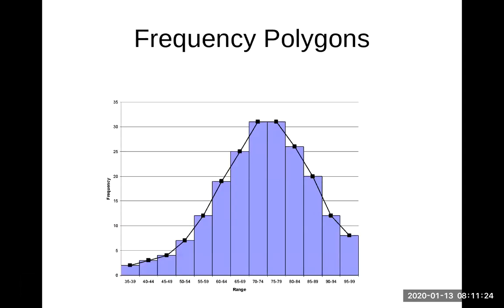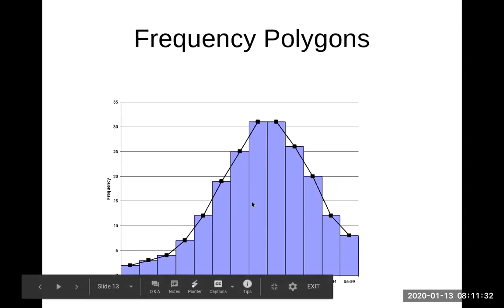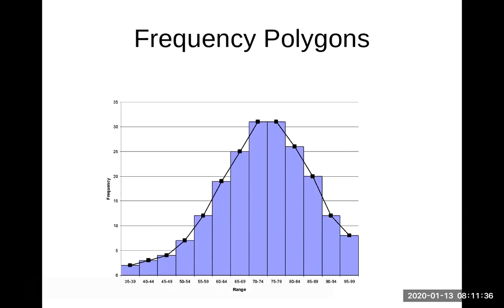The last quantitative graph I want to show you is called a frequency polygon. So if we had a histogram like we have here, what we would typically do is draw a dot at the middle of each bar and then connect the dots like you see here. It's really not adding a whole lot to your discussion or your visualization, but sometimes people like to see the line because, again, the line reminds you it's continuous in nature rather than the bars.